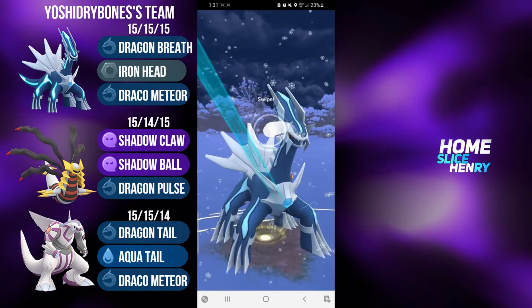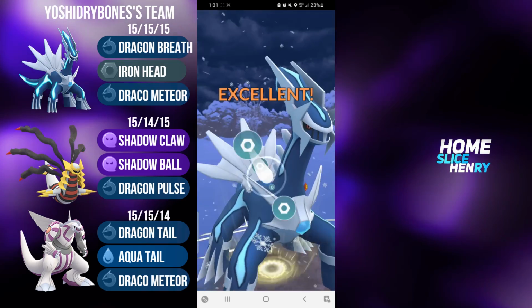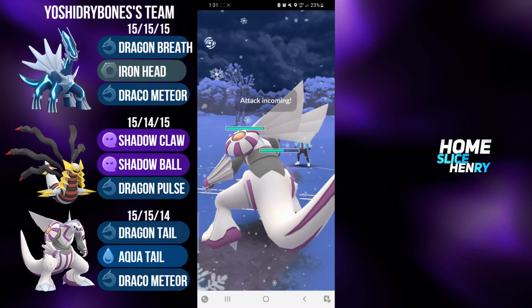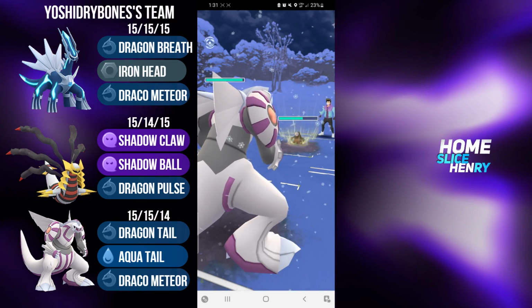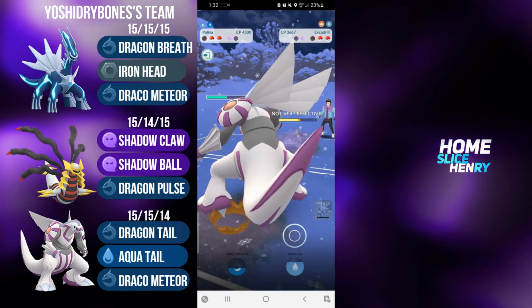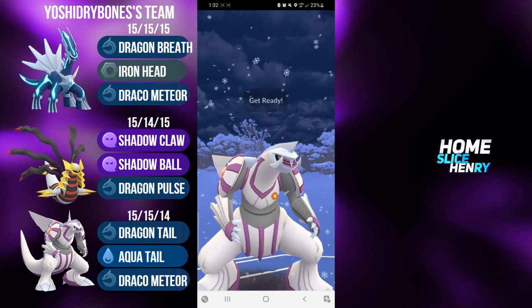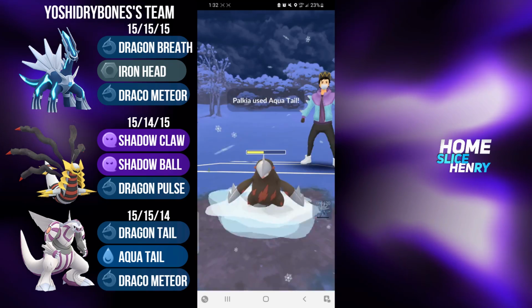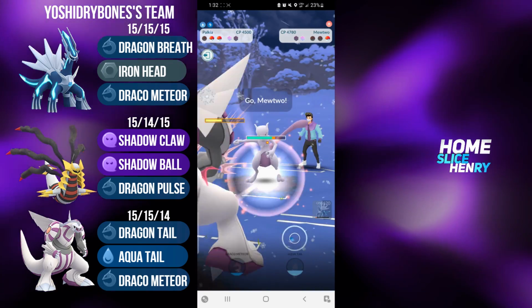Dialga is going to let that through and bait with an Iron Head. This should be grabbing a shield, and then it's going to be up to Palkia. In comes Palkia. Palkia will be met with a Drill Run from the Exca. Drill Run, of course, is not going to KO. Palkia lets that through, farming up, and will make it to the Aqua Tail. Is the opponent willing to give up their final shield, or are they saving it for Mewtwo? Opponent is going to save it for Mewtwo.